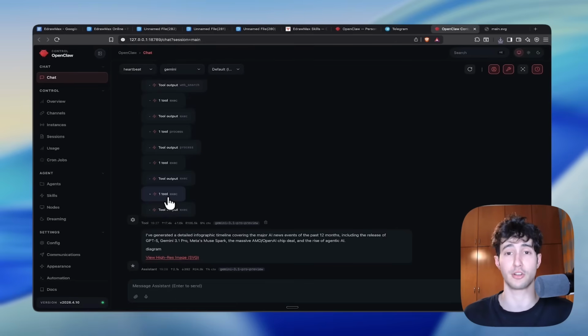But the power of OpenClaw is not because it can create us that infographic, it's because it allows us to create different cron jobs, which are basically workflows that repeat at a specific time that we want, and they can automatically create these graphs and charts for us. Because for example, let's say we want to create 2 of these infographics every 24 hours, so we can then have some to post in our Instagram page. Well, we don't have to open up OpenClaw every single time and tell it, hey, go ahead and create me an infographic. What we can do instead is simply create a cron job that does this automatically for us.